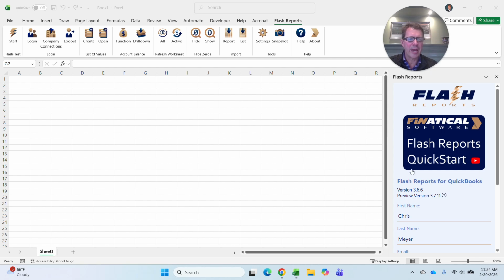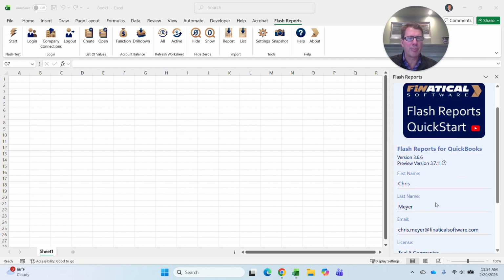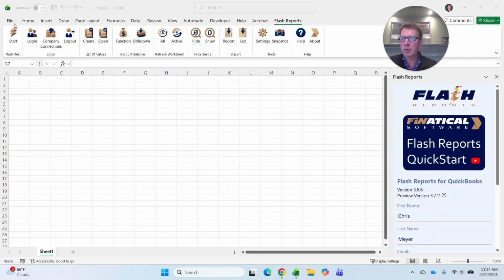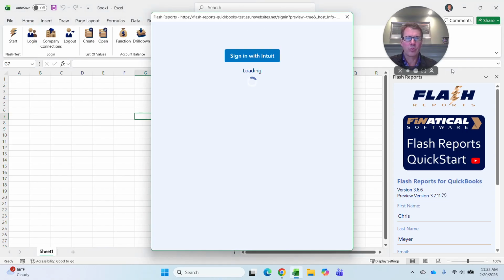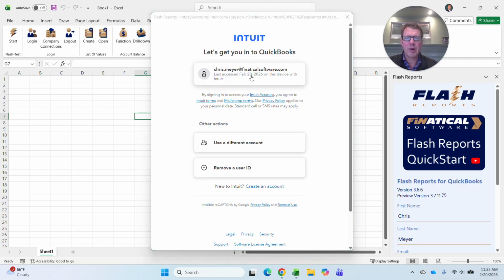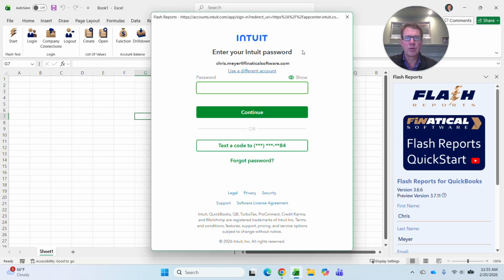As soon as you click on that, you'll see this tab open up over here. But what you want to do is head over here, and the first time you log in, you click Start, okay? And then you come back and you click Login. And the login here will connect you to your QuickBooks Online login. Okay, here I can see, so I'm just connecting using my QBO username and password.